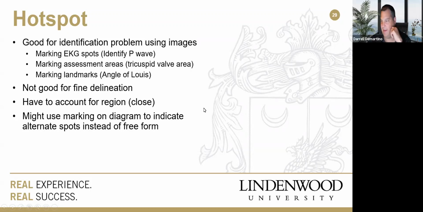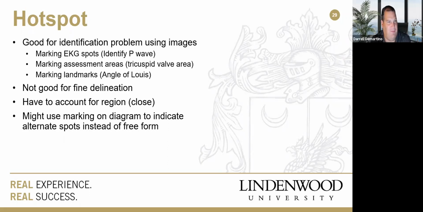The hotspot item. Hotspots are really good for identifying areas on images. So EKGs, if I were to look at an EKG and say, hey, show me the P wave, or show me which segment you consider T wave inversion. Assessments, if you're listening to heart sounds or lung sounds, where do I place my stethoscope? Anatomical landmarks, like the angle of Louis, might be valid for placement of electrodes, or point to the midclavicular line, or where would I place a needle if I had to decompress the chest.